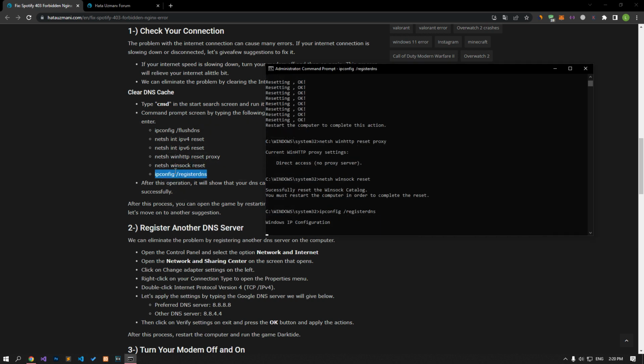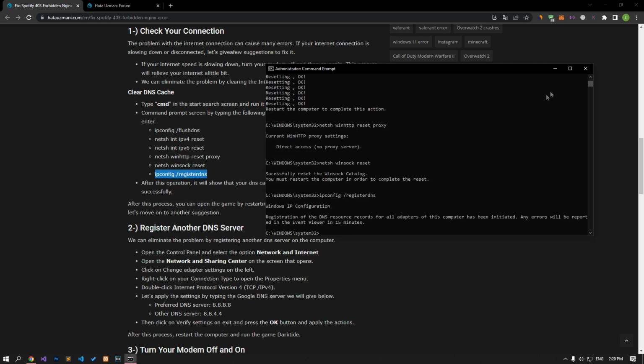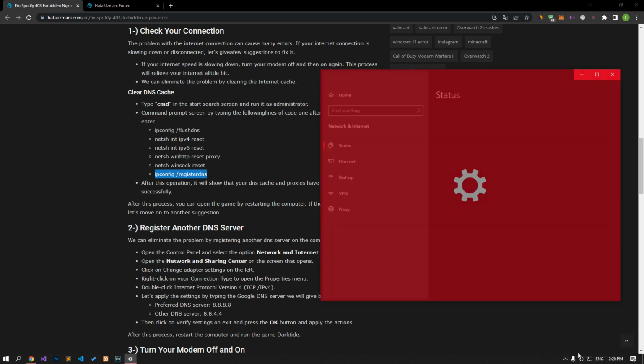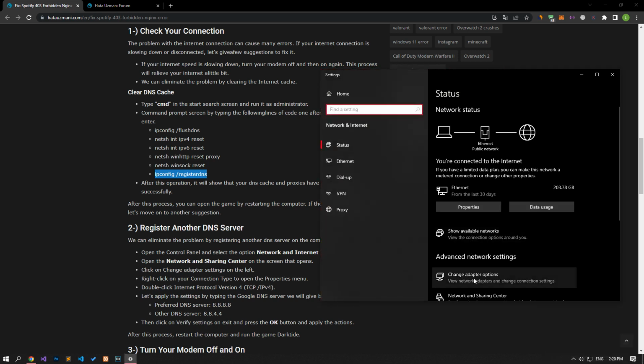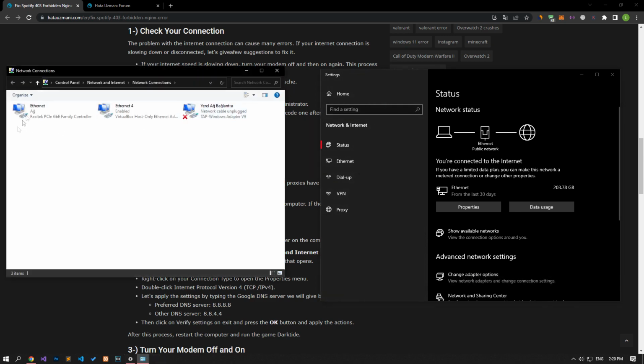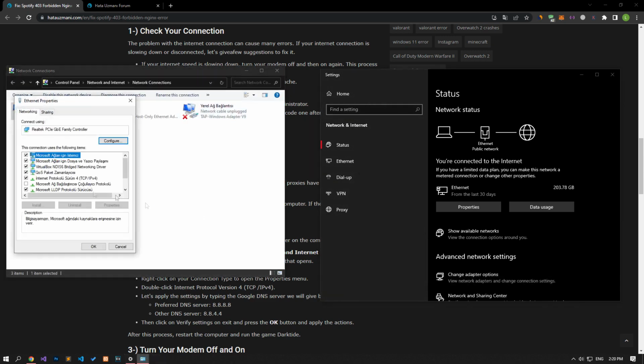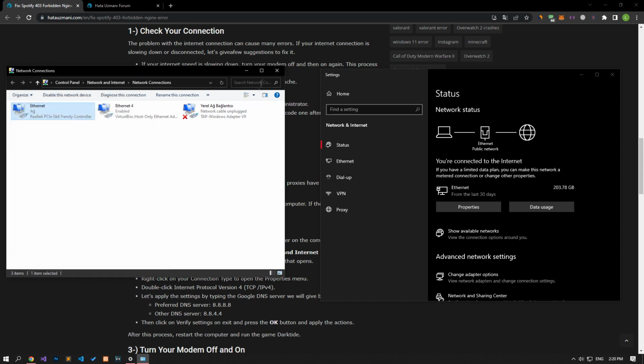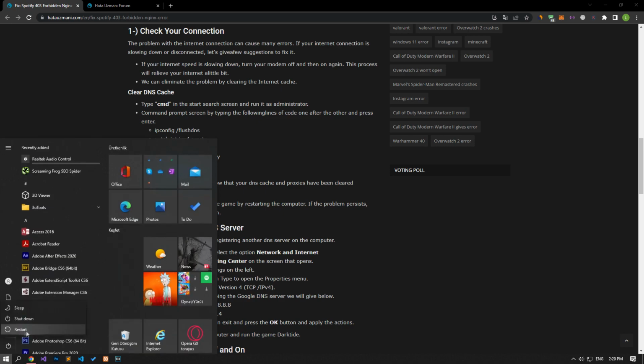After the processes are completed, right-click on the internet option in the lower right corner and select open network and internet settings. Click on change adapter options in the new window that opens. After this process, let's open the properties menu by right-clicking on the ethernet option. Then double-click on the Internet Protocol version 4 option and follow the steps I showed in the video and save. After this process, you can restart the computer and check if the problem persists.